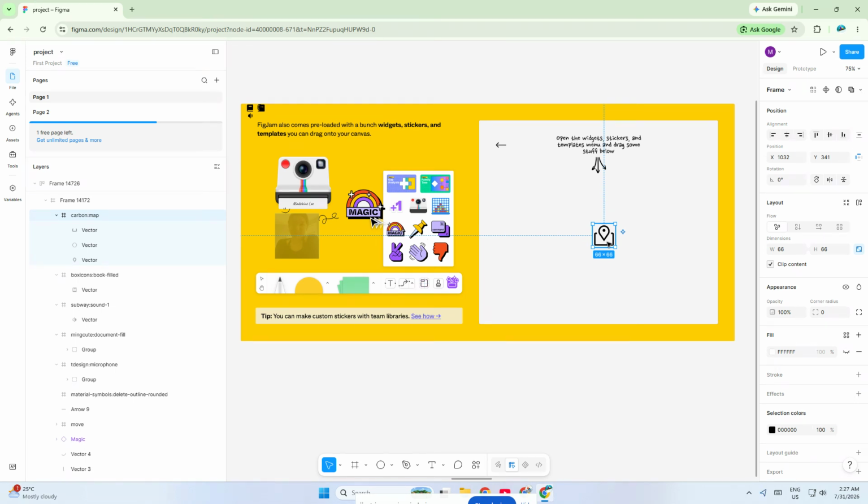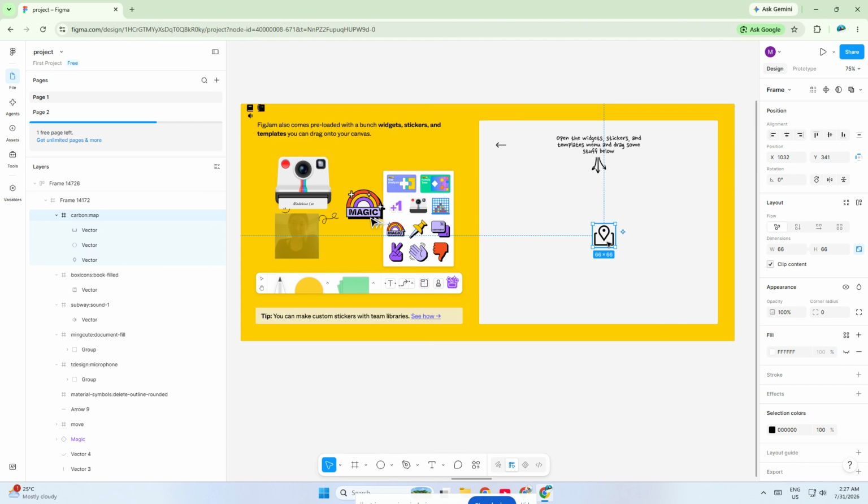If you want, you can also duplicate the icon, combine it with text labels, or place it inside buttons, cards, or contact sections. For example, a map icon works really well next to an address, a store location, a delivery section, or a contact page heading. It's a small detail, but it can make your layout look much more polished and professional.